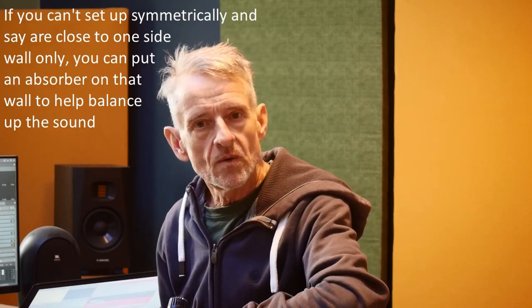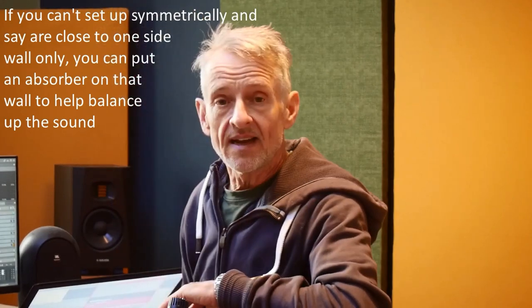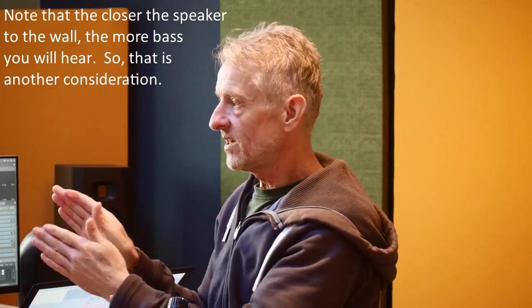If you can do that, you've got to work within your practical means, because we've all got practical limitations in certain rooms. So if you can do that, then try and get it symmetrical. The loudspeakers don't really want to be the same distance from the side wall to the back wall, because that can cause more issues. But certainly from each side wall, if you can get a bit of symmetry in the room, that would be great.